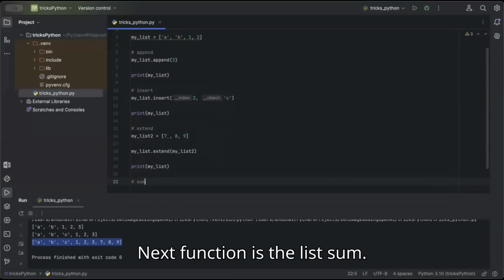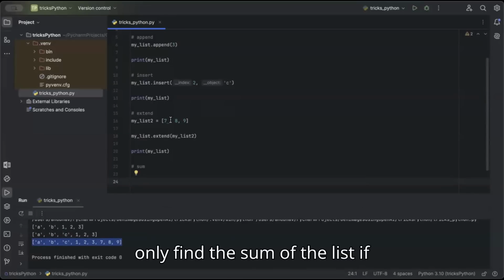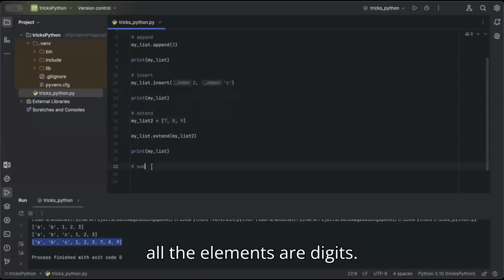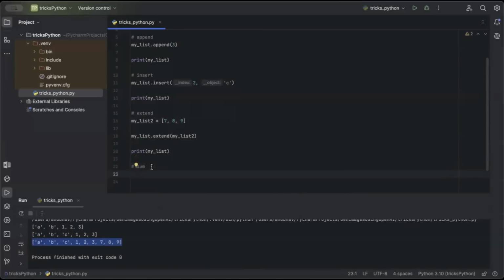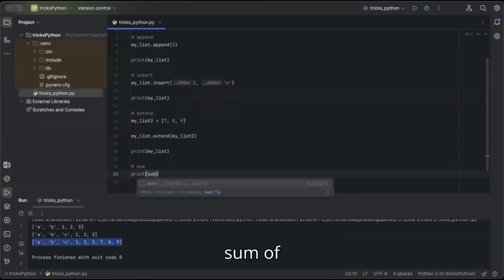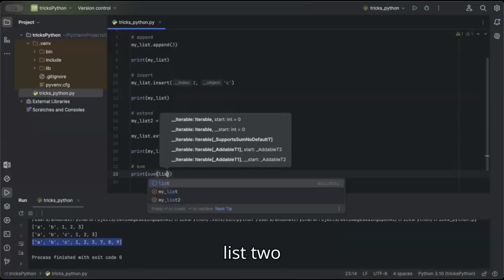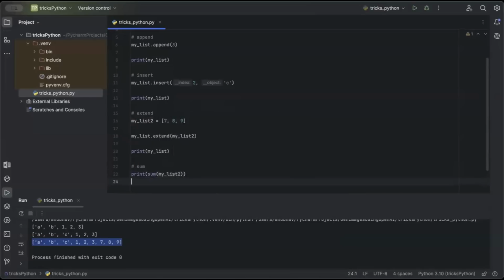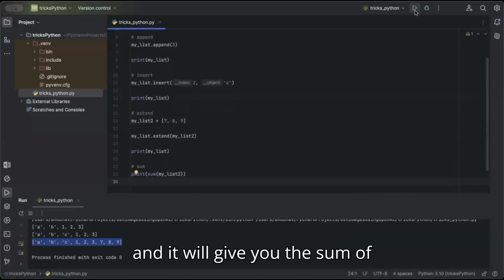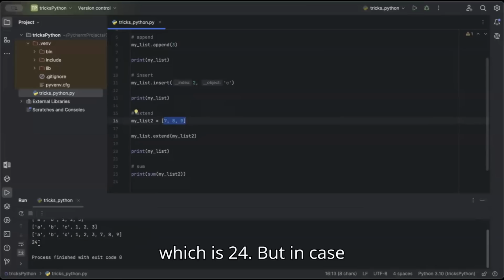Next function is the list sum. So we can only find the sum of the list if all the elements are digits. So first, let's find the sum of list 2, and it will give you the sum of 7, 8, 9, which is 24.